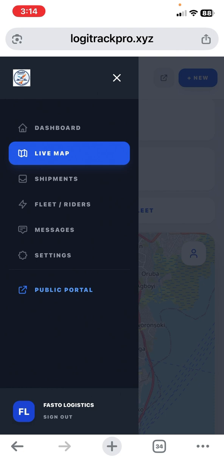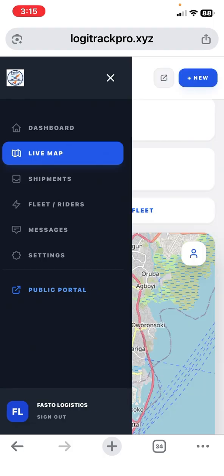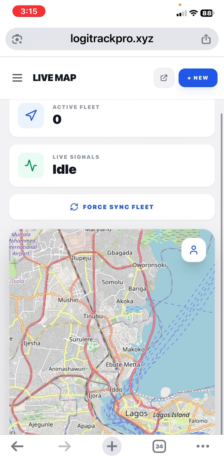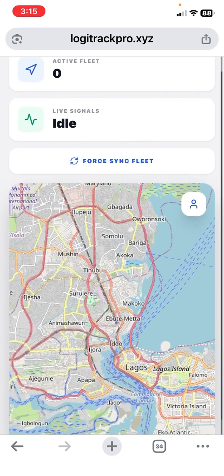It's built in this sophisticated AI-backed feature, which is hardly available in the market, because most logistics companies that actually track their riders normally use tracking devices, which is very expensive. In fact, the tracking devices alone cover the cost of running this system for a whole year. And if you now go to the live map, you will notice that you have the map as an admin.